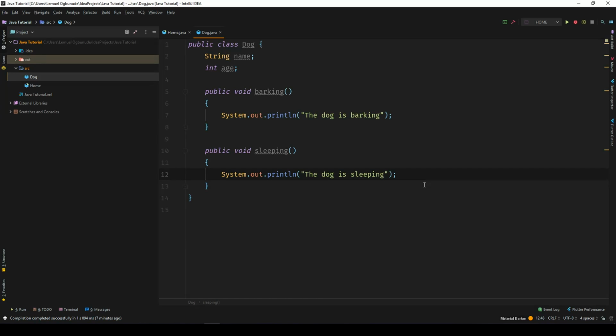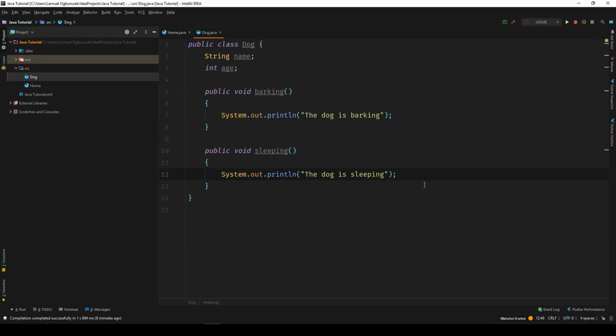This is saying when you want to create an object, dog, let it have the characteristics, name and age, and let that object be able to bark and sleep. So right now, there is no object dog. There's only a design. Look at classes as a blueprint.